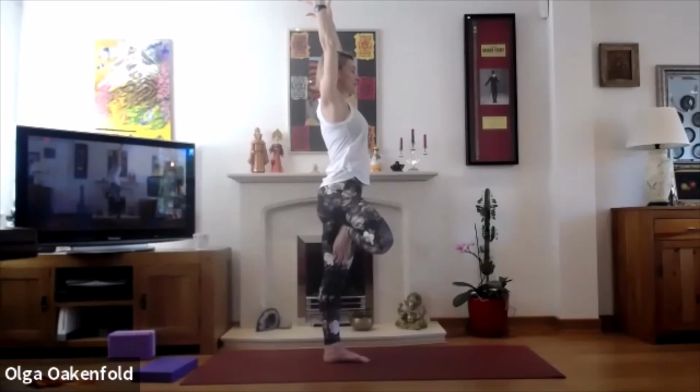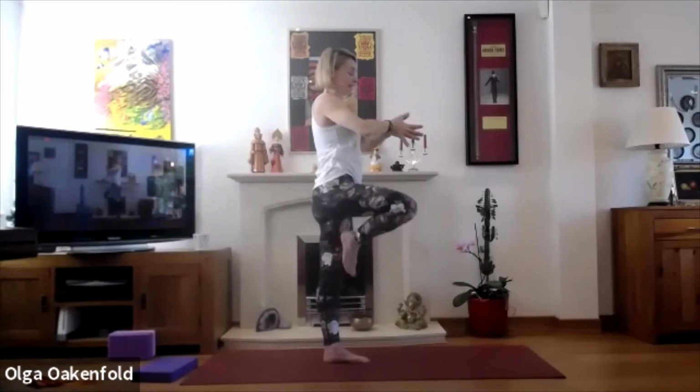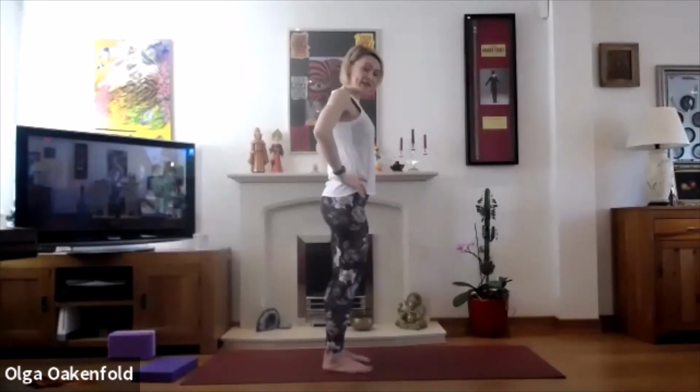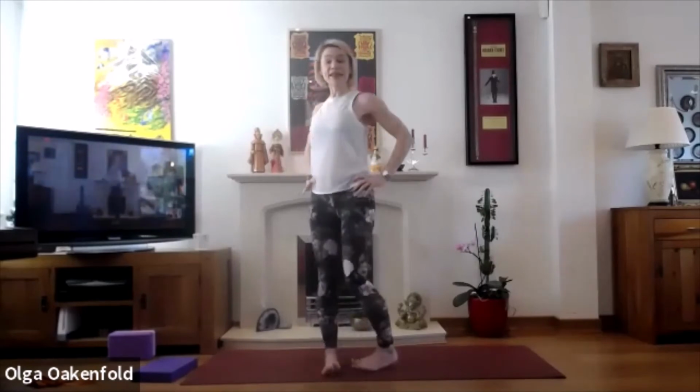And then bring your hands together. Draw your hands to your heart. Relax. Shake your legs. Shake, shake, shake. Relax, relax, relax. And we change sides. Let's do the left leg.